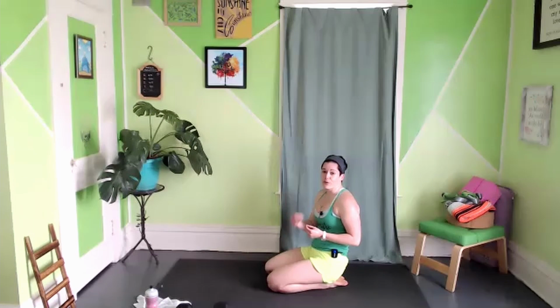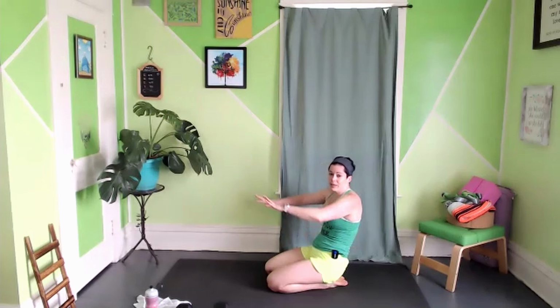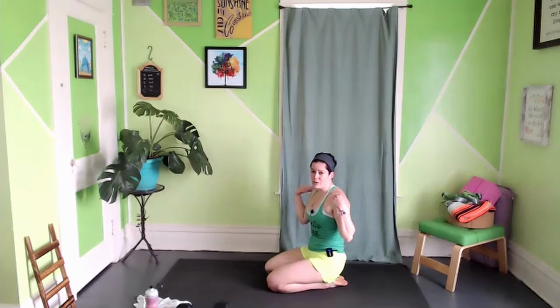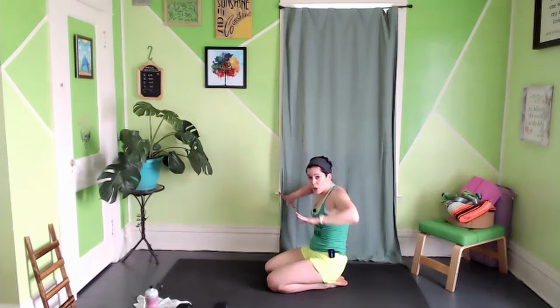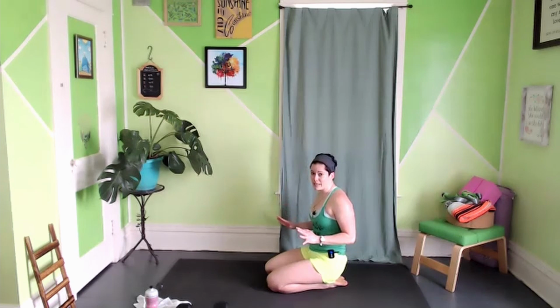Keep the shoulders over the wrists. This is so important. Don't let the shoulders start to come behind the wrists where you're putting weight in your joint, in your rotator cuffs. We don't need that. We want to focus on strength building, even though the heart rate is super elevated. So keep the shoulders over the wrists. Corkscrew your hands into the mat beneath you so the inside of your elbows are facing forward. Core is strong for 3, for 2, and release.